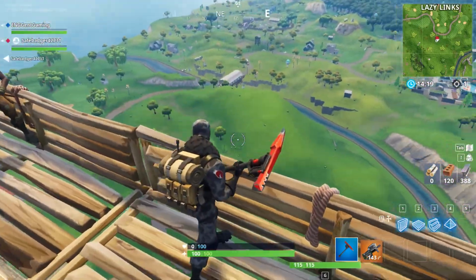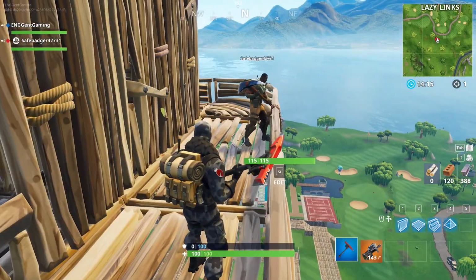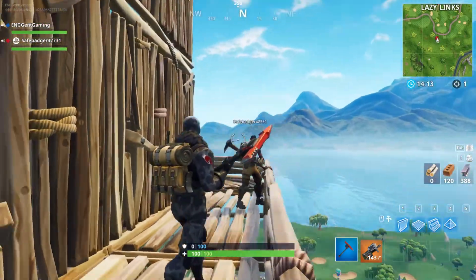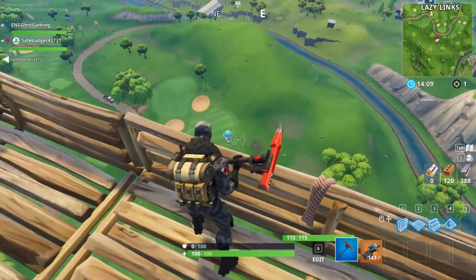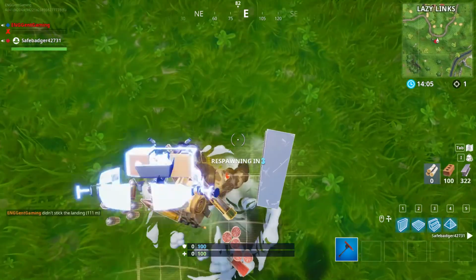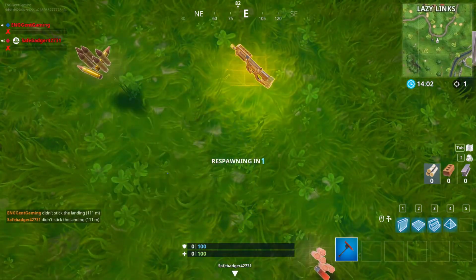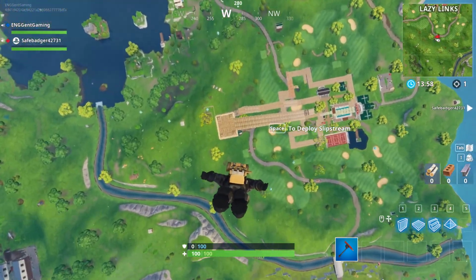Okay, guys. Right, we're just about to start our epic race. So, on the count of three, we jump down, die, and then start the race. All right? One, two, three. God, I jumped early. I didn't jump early at all. Right, I'm just going straight down. My plan's going straight down.